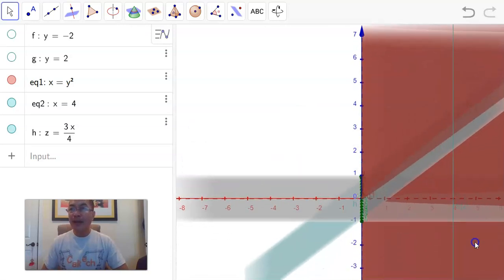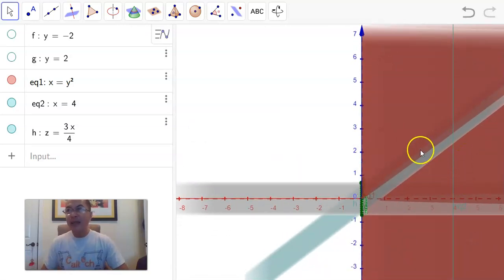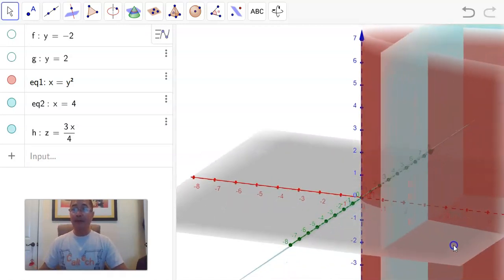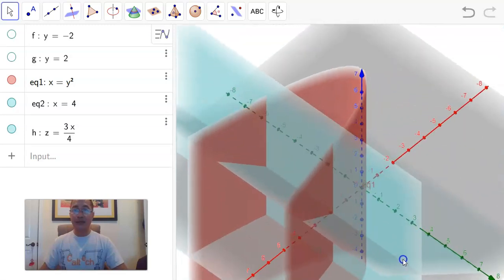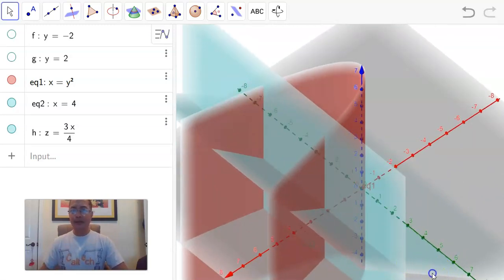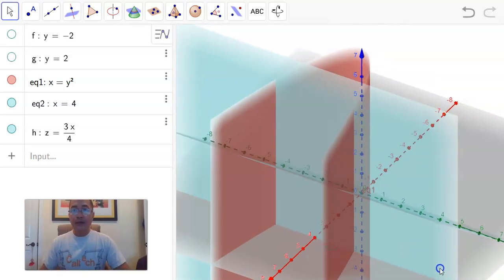What do I mean by that? This plane and x equals 4 seem to intersect at z equals 3. Look, if x equals 4, z is equal to 3. So the solid up here is actually the solid from our last video, except it's upside down. I like to think of them as twins, fraternal twins in this case. And check it out. This solid has something extra. There's another side over here that looks like a rectangle.